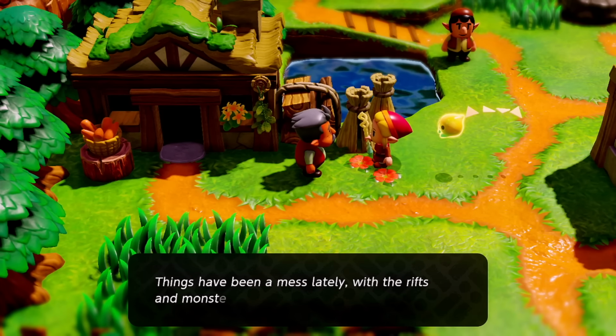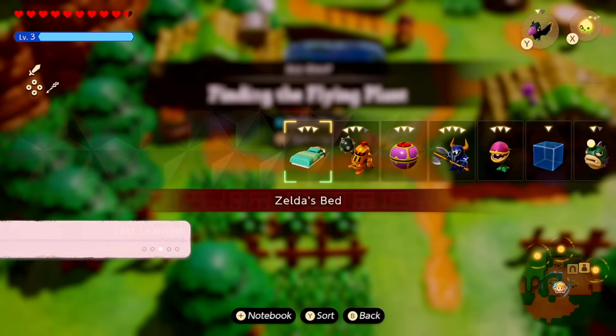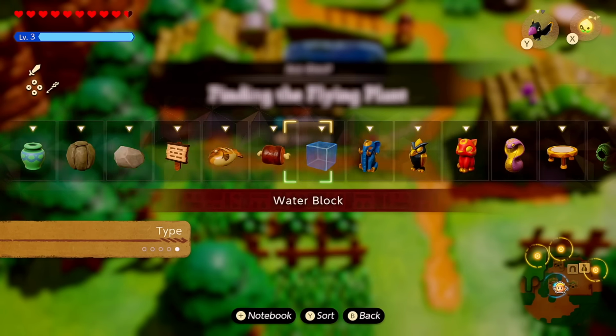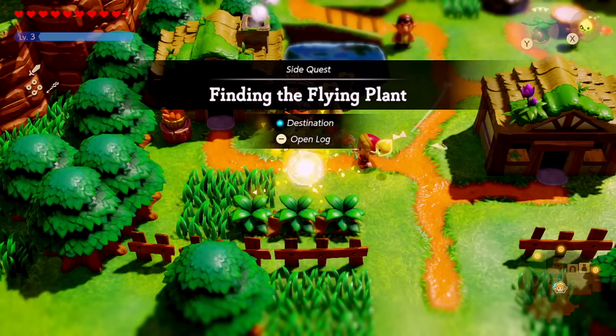Mind if I bend your ear? My wife has been sick and he wants to see a plant that can fly, so go ahead and give him the pea hat that you got forever ago. You may have already done this quest, but I'm doing it now for completion's sake. Here you go, here's a pea hat.